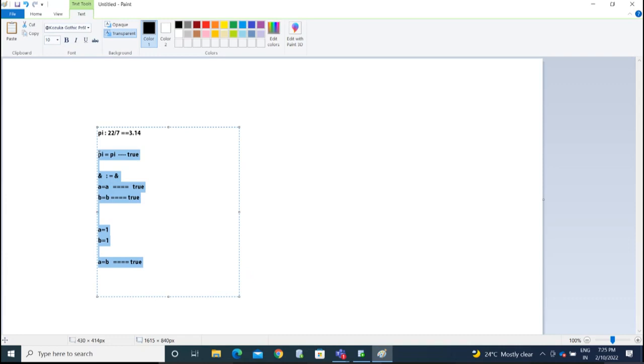Okay. Now I'm comparing infinity equal to infinity. Infinity means you are not able to measure any value. Whatever things you are not able to measure, we can call it infinity. Correct? So you cannot compare two unmeasured values as the same.